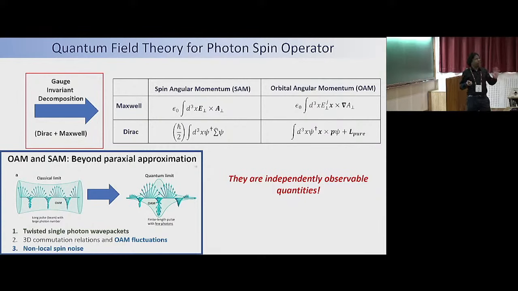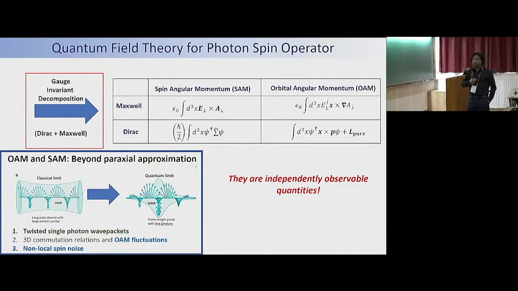You get all the classical results that we know and understand really well. All of those are retrieved, but you also get some extra things: from these commutation relationships, you can show that there are going to be some unique fluctuations in the orbital angular momentum, and these come from the commutation relationship.